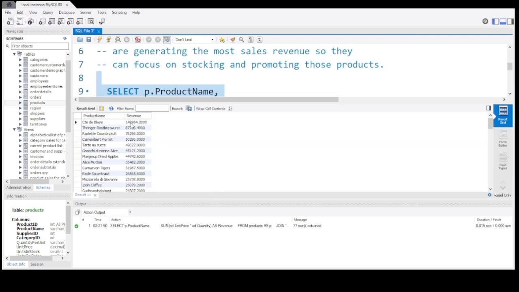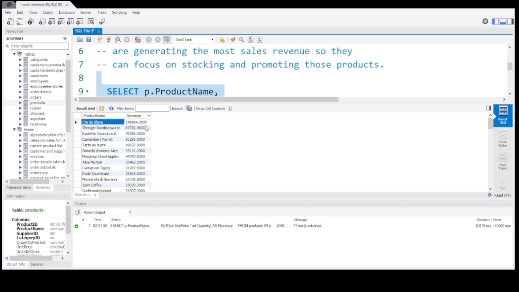When you run it, we have our revenue here, each product name, and the amount that each product generates for my business owner. Now we have 149,984.2000. That lets us know that this is the highest revenue and this is the product that brings in the highest revenue. If you look at the difference between the two, it is almost half of this. So this is the product that brings the highest revenue.